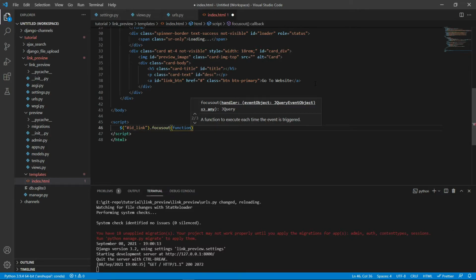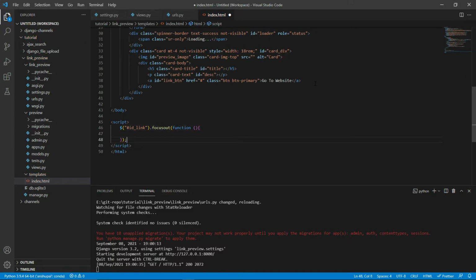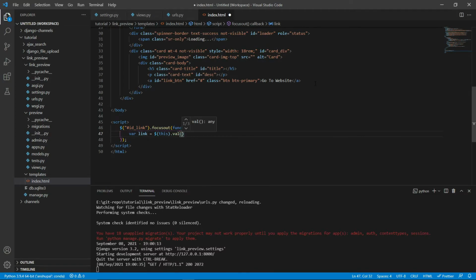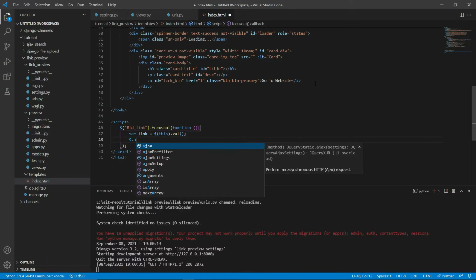So as soon as focus is out, implement a function, and let's get the link that the user has entered. This dot val. Now, as soon as we get this link, we will make an Ajax call.